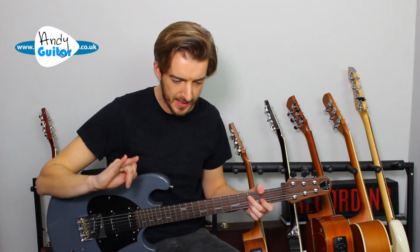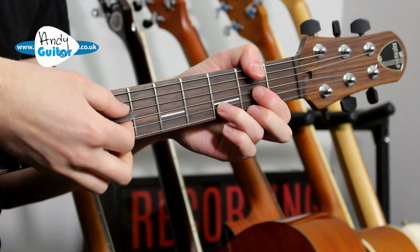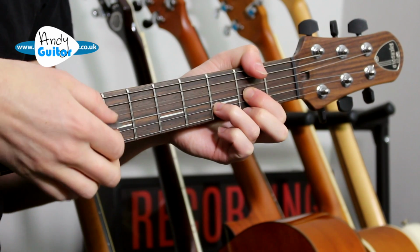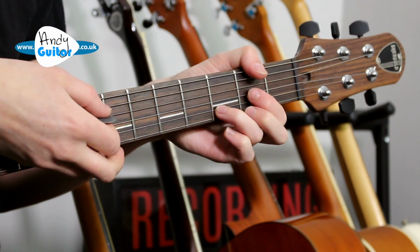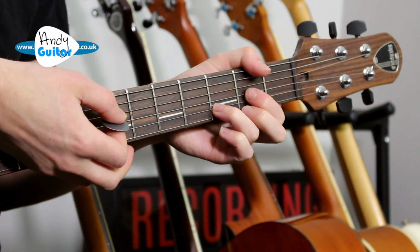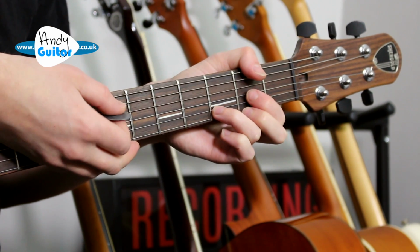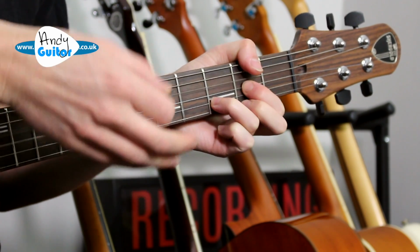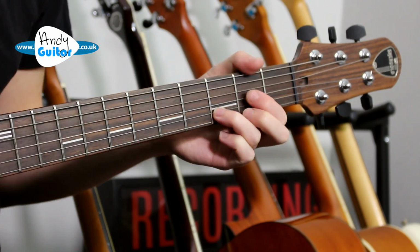We have 2 extra strums in the second bar on the D chord. So we strum the D chord once. Where you would mute it before, we do another quick strum and then a mute. And then one last strum on beat 3, mute on beat 4. 1, 2, 3, 4. 1, 2, 3, 4.